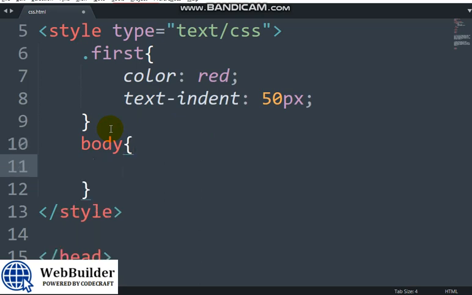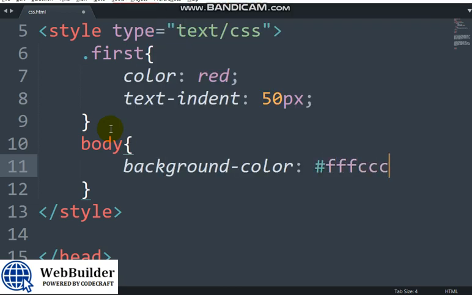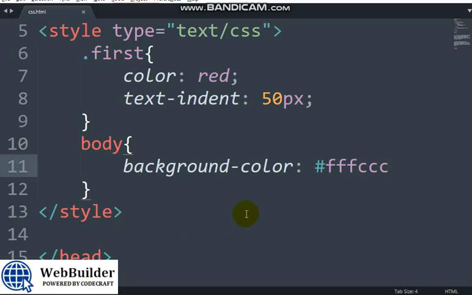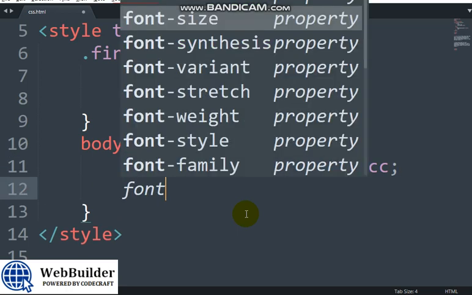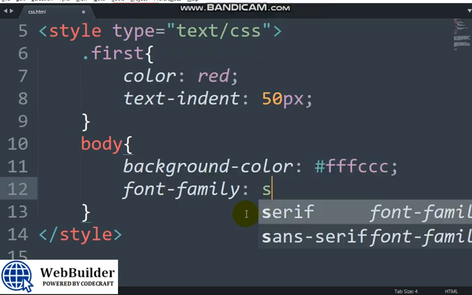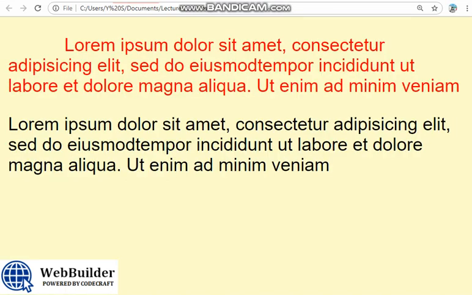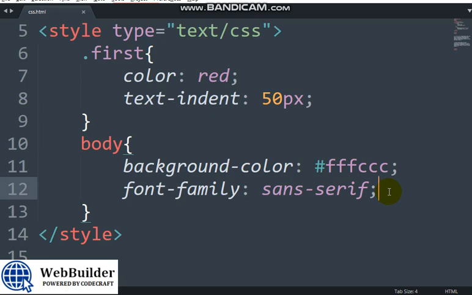So my website body, I want it to have background color. This color, let's check this color out. You can see background. So I use background like that. Font family, I've taught that before. Sans serif, let's see how this one will. You can see that the font changes. Okay, so that is how to style body. So you can now add many other things there.